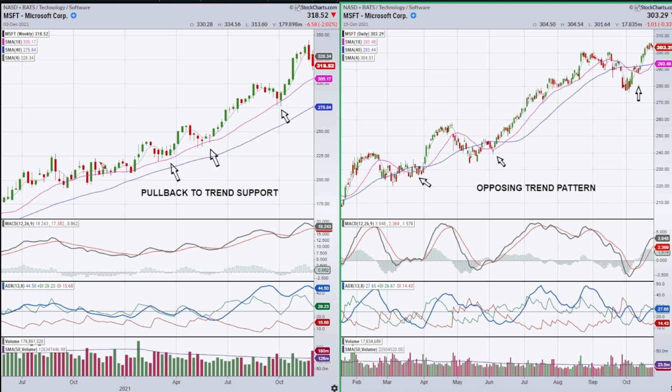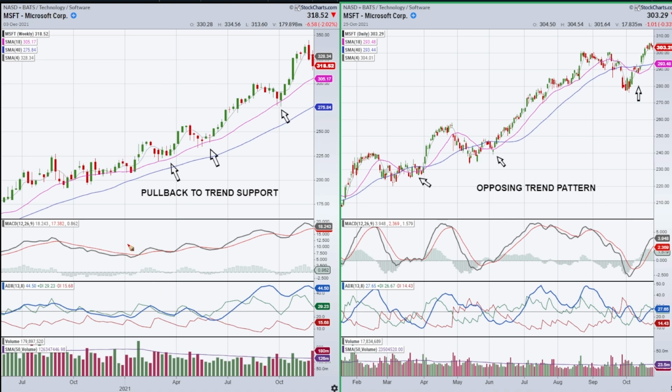Now, in terms of whittling down, because you could find a lot of stocks that meet this criteria, what I like to do is whittle it down to a workable number. The way I would go about doing that is look for certain criteria. Number one, when I make a new high, I want MACD to also make a new high. So I'm going to compare this peak and this peak. We make a higher high.